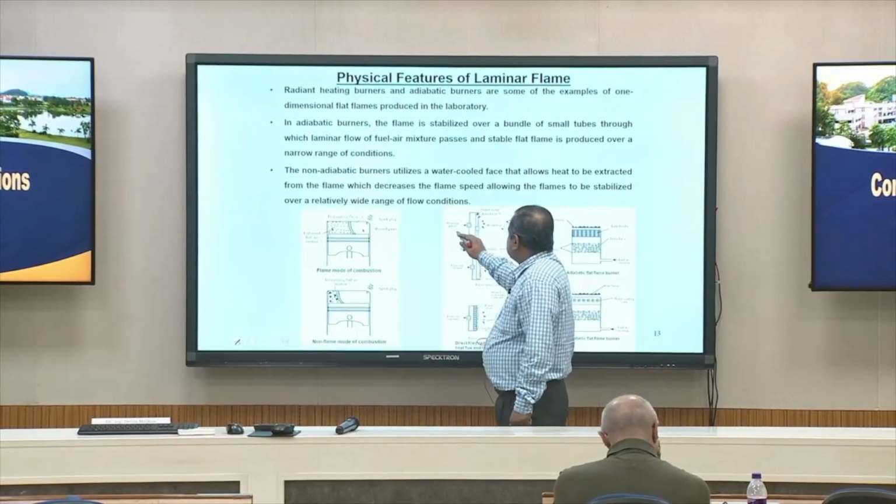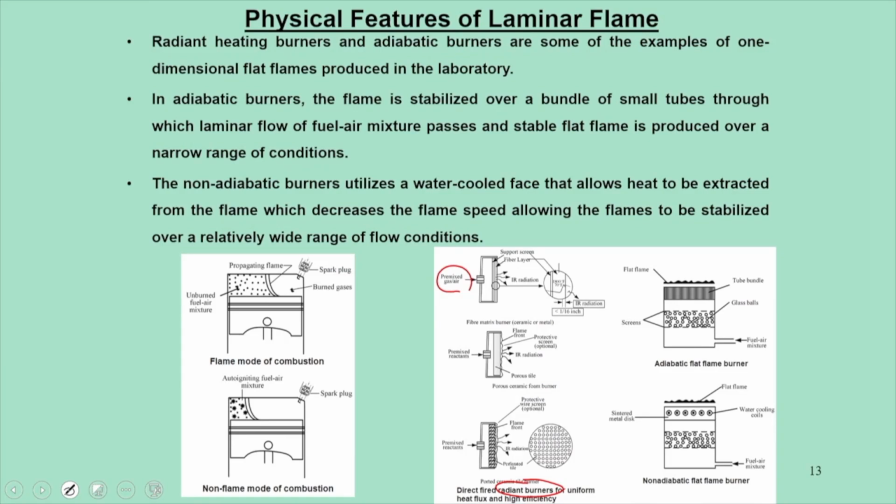through laminar flame, because we normally regulate the air and fuel where we have the charge and it takes the atmospheric air, and we see the flame on the top of the burner. That is what you see in conventional cooking stoves. But there are a variety of ways we can design these radiant burners that can be categorized in two parts. One is adiabatic burner, the other is non-adiabatic flame burner.